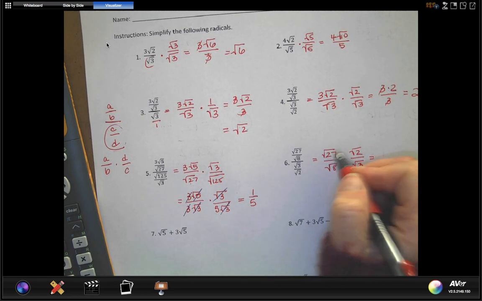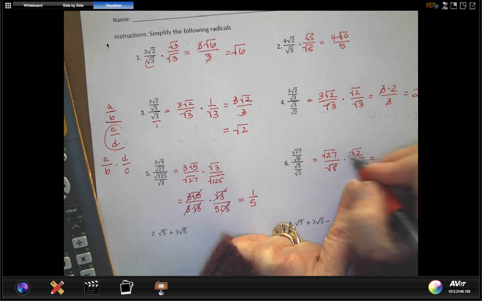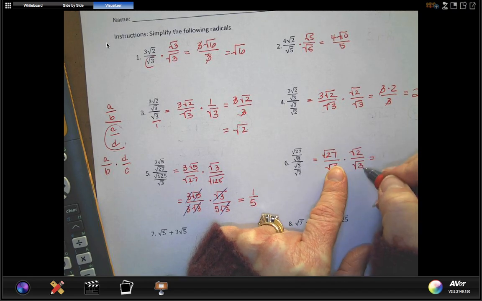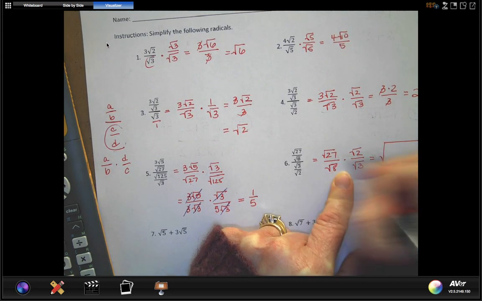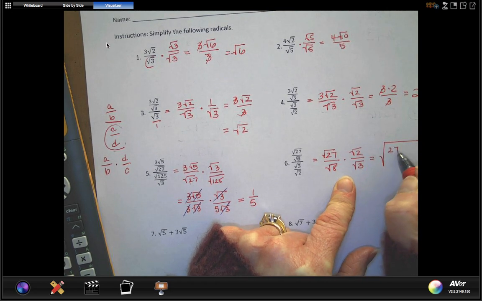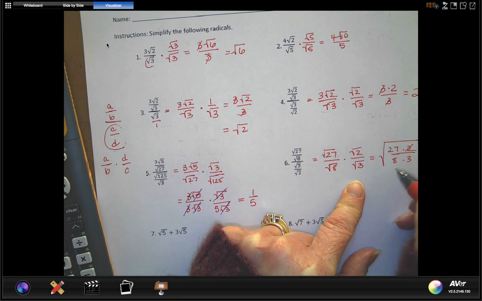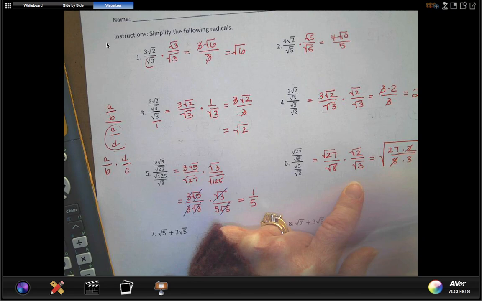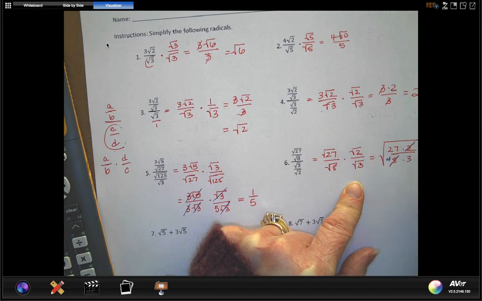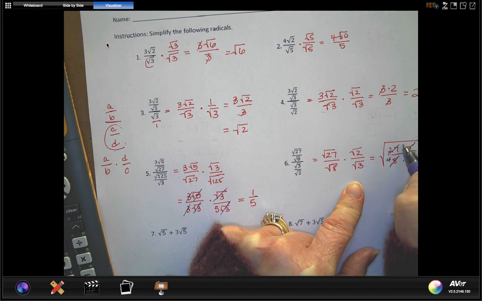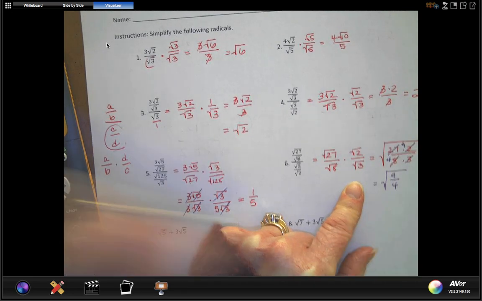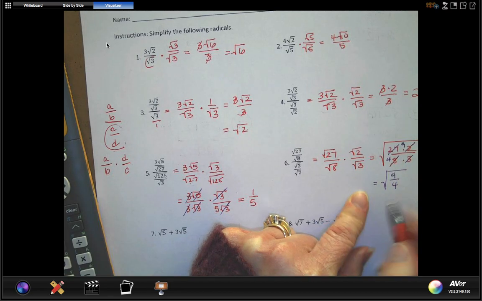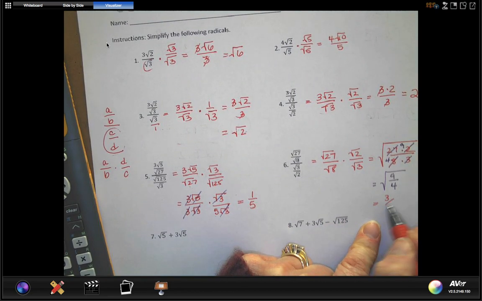All right, again, I could do the same thing I did before. If you don't want to do that, you can kind of think about it. Everything's under the square root here, so you just have 27 times 2, 8 times 3. Well, these right here, you'd only be left with 4. This right here, you'd be left with 9 up here. So then the square root of 9 is 3, the square root of 4 is 2.